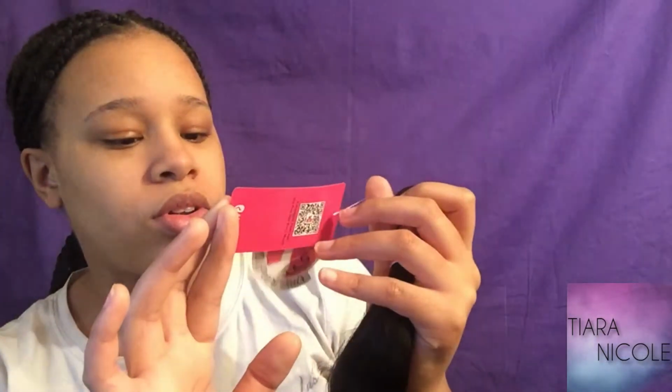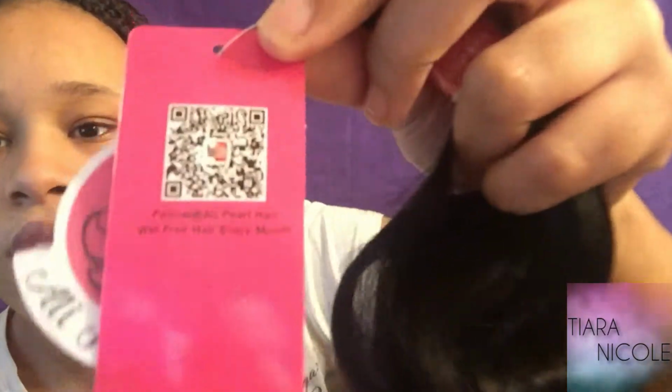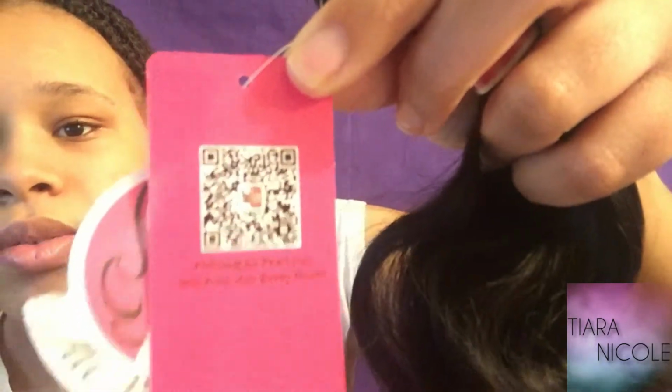Yeah. This is the weight and how much it is, which is a lot to me. I think it is body wave, because I don't know what else it could be. What does this say? It just says Ally Pearl. That's where I got it from, if I didn't say that. And it says you are the most shining pearl. But if you screenshot this, I guess you can follow them on YouTube. I don't know.